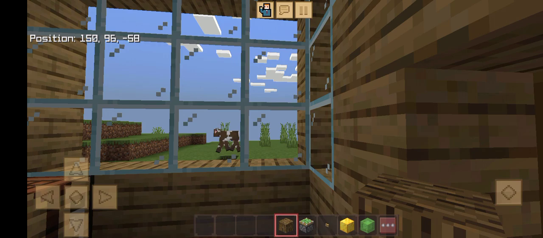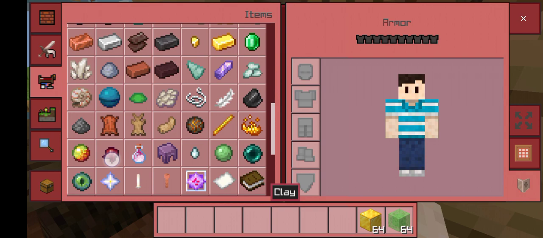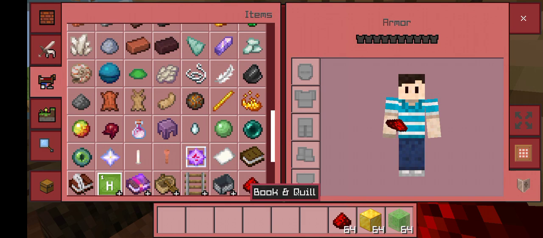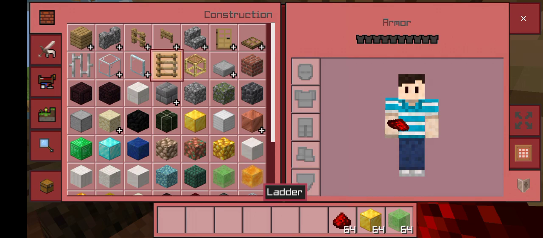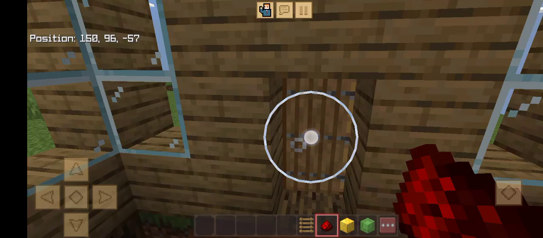Okay. We need redstone. We need redstone dust. We need this. We're going there. We go behind our house.